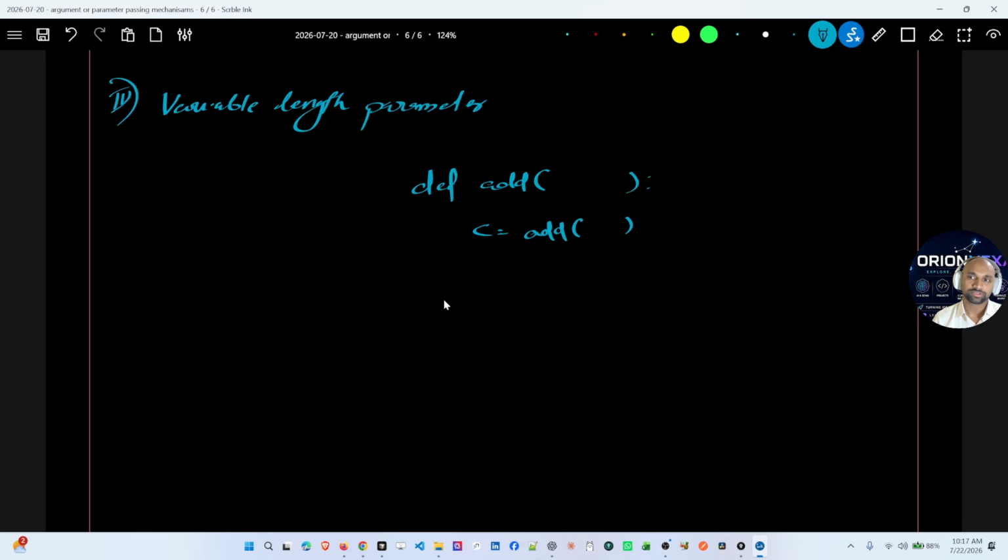with a number of parameters here, and I have the function call where I'm going to call add, and I have to pass the number of elements. Here, the problem is I have a lot of numbers. Sometimes it will be 20, sometimes 30 numbers, or sometimes 50 numbers.